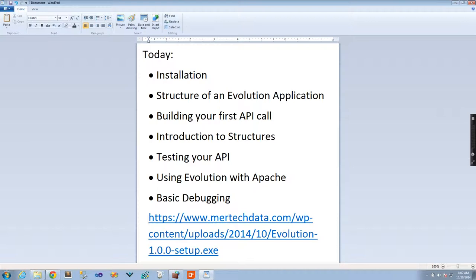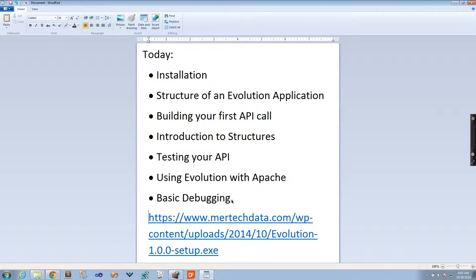Now, for this installation, Evolution will work with Windows Vista and up. So this is something that right now is not going to work on XP, so you want to make sure of that with your development environment. Hopefully, you're set up in such a way that maybe you can either watch or listen and work along on your own machine at the same time.